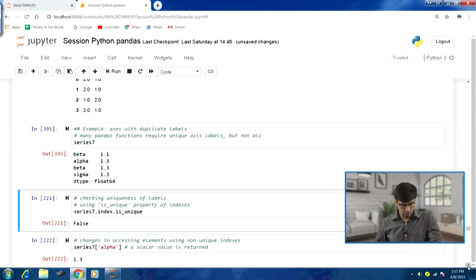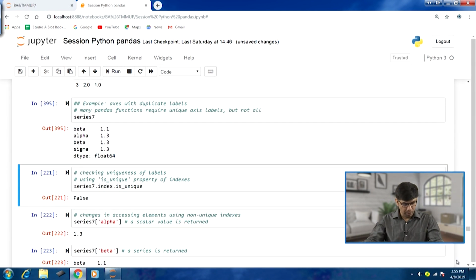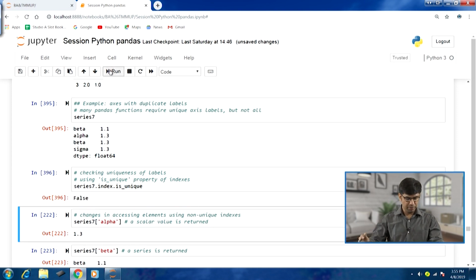How do we check uniqueness? We can call this is underscore unique property, which is a property of index. So we can call series 7 dot index dot is underscore unique, and this will tell us whether the index that we have is unique or not. That is how to check the uniqueness.